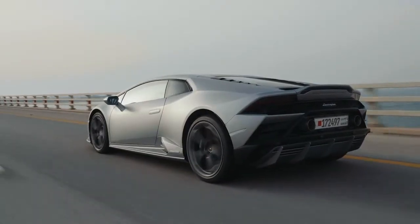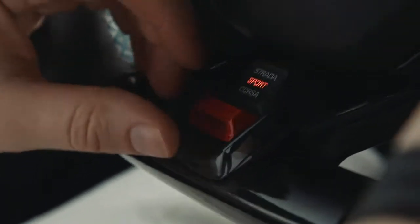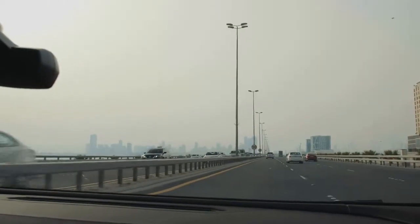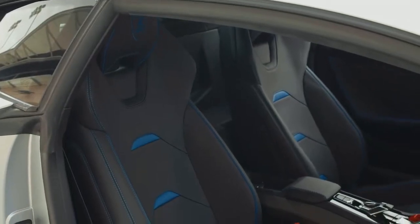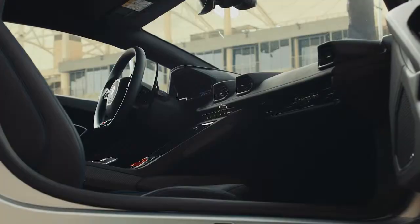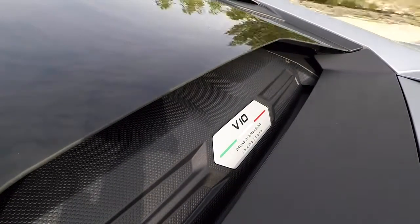With that, thanks to the new suspension and chassis tech, there's a much wider range between its most stiff and grippy setup in Sport and Corsa modes and the more comfortable road-focused Strada mode. So you could make the Huracan Evo into a daily driver — it's probably, with the exception of the Urus, the car you can daily drive the most out of Lamborghini's stable. But I'll be perfectly honest, I've only been in here a couple of hours and my back is already beginning to kill me. Also there isn't the biggest amount of headroom — I'm only six foot tall and I have next to zero headroom left. I still feel quite high up for a car that's meant to be a mid-engine supercar.